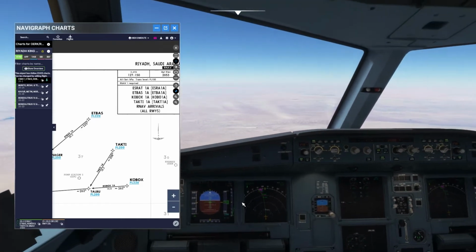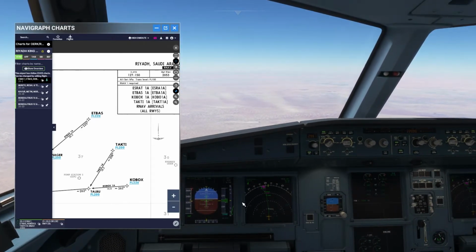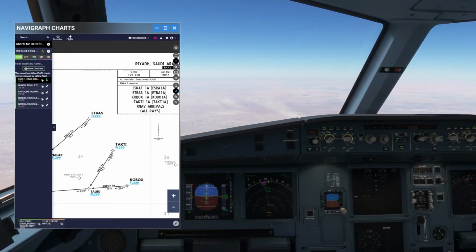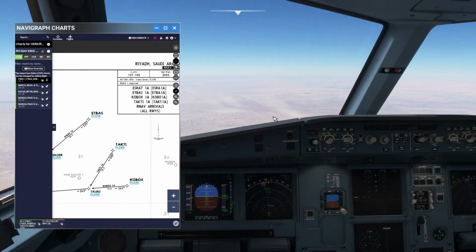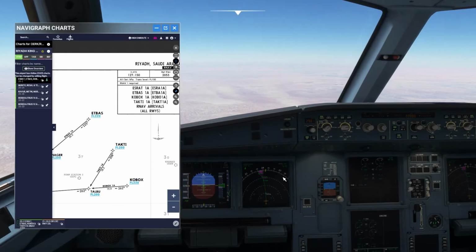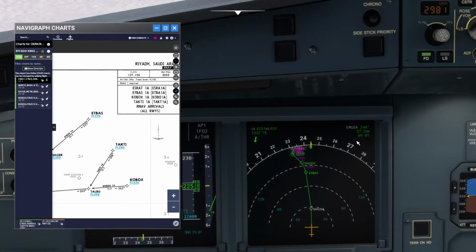So it's good to be at this altitude, because with this Airbus A320 Neo, the top of descent and the top of climb doesn't come. So that's why you have to communicate with the ATC to get the instructions. But as I'm talking to you guys, ATC is a great interruption in this communication. So that's why I turn off the ATC and I just try to do it myself. Right now there is some good ground to cover. The next waypoint is EMUSA, and I'm 36 nautical miles away from it. And I think similarly, 40 to 50 nautical miles to Airbus.